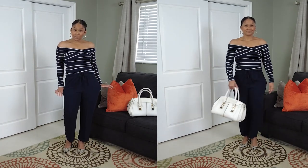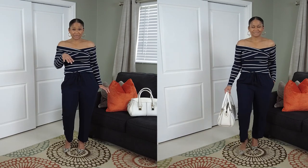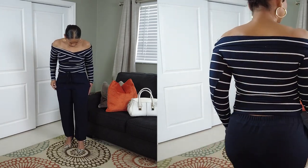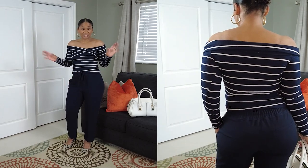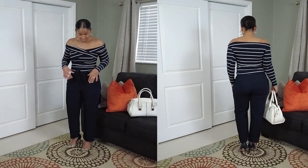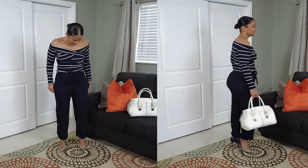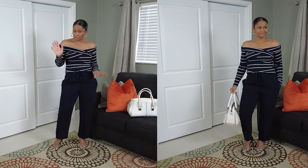They will fit a little better once I leave the cakes, cookies, and pies alone, but that is another conversation of chic that we'll have later, okay? And I like the fact that there's a drawstring so that if I eat, you know what happens to the waist. They're still okay.